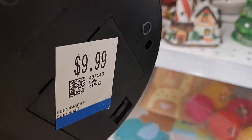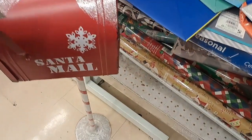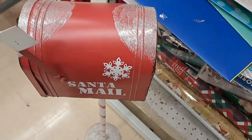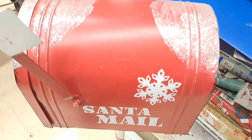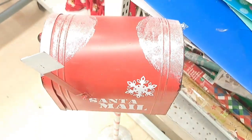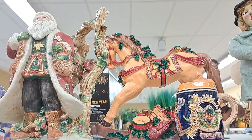I don't even know what to say with that face — oh my goodness. I feel like it's scary in a way. But look at this beautiful mailbox — Santa mail. How cool is this piece, guys? This was only like $5.99, I think. And it works, it's very sturdy and steady. If I had the space for it, I would have totally picked it up.